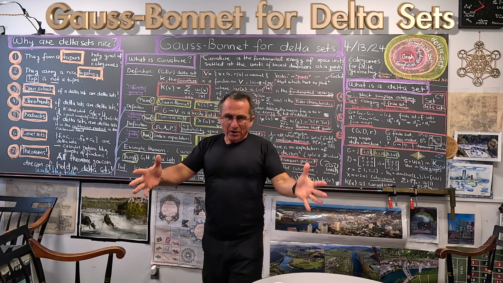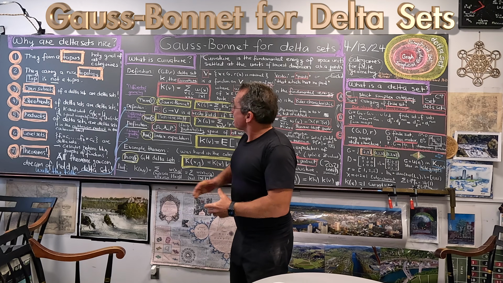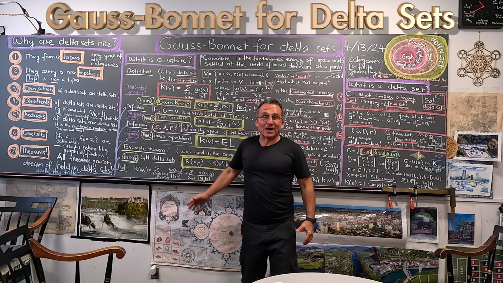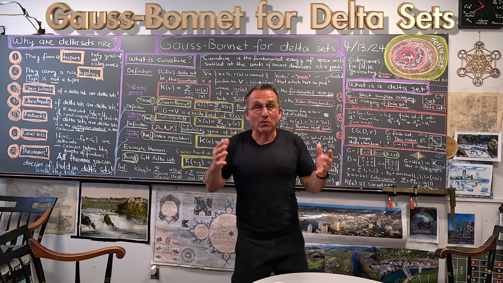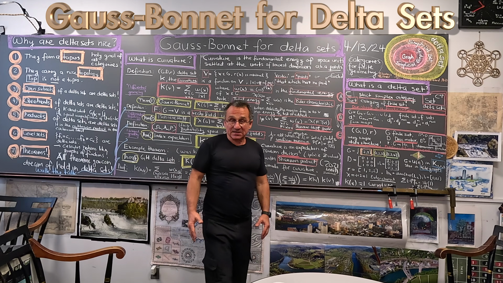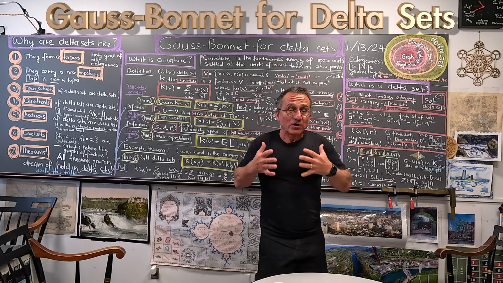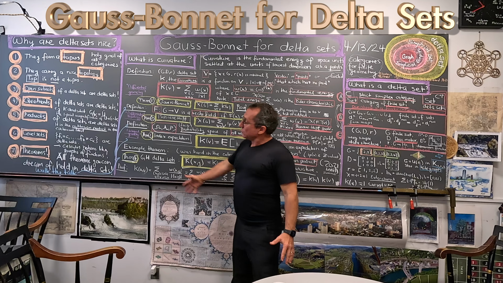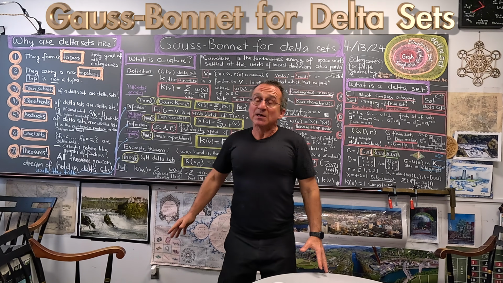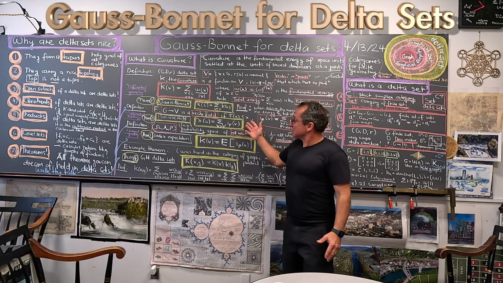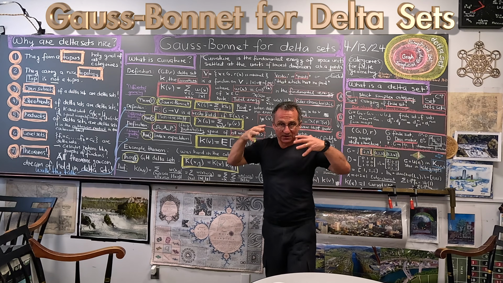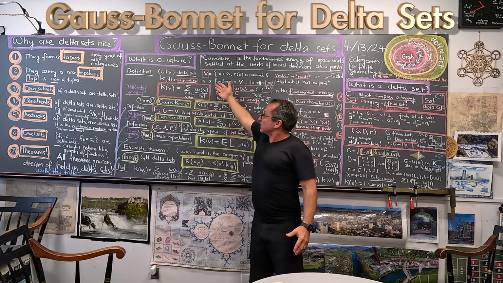Now, what is curvature? I actually wanted here just to write down a few theorems which hold in delta sets. And one of the reasons why delta sets are very nice is you can do anything you want to do. You can especially prove theorems, and the theorems are ridiculously simple. If you compare that with, you know, Gauss-Bonnet-Chern, it actually produces your Gauss-Bonnet-Chern in the case when you have an even dimensional manifold.